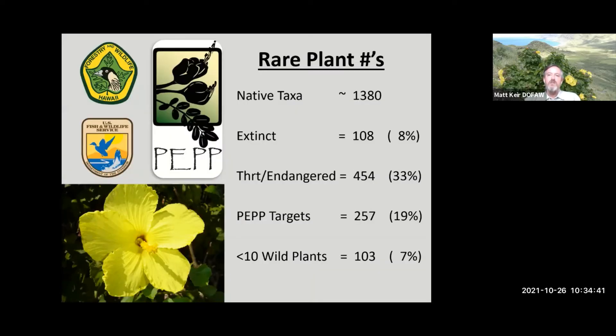PEP is focused on single species conservation to prevent extinction. When new taxa are discovered, they are assessed and added to the target list. Changes in the number and arrangement of taxa have cascading effects for our staff, and we track it all carefully. PEP's field botanists are often the first to have questions about new species, and we use these statistics to communicate the urgent need to prevent extinction.